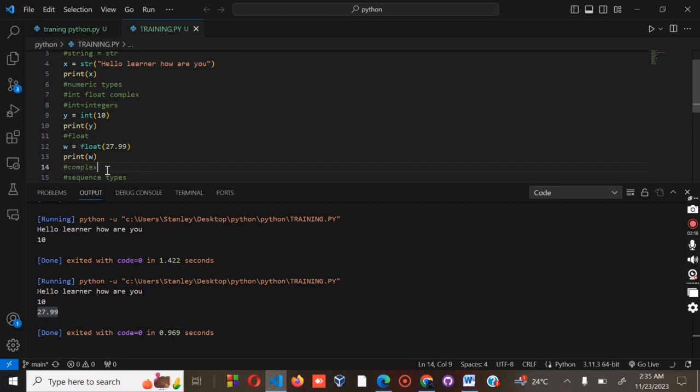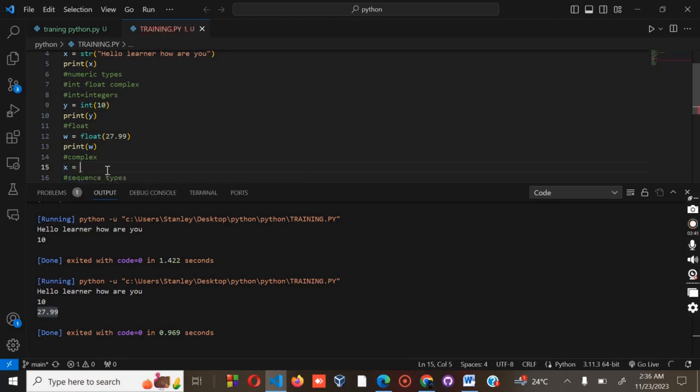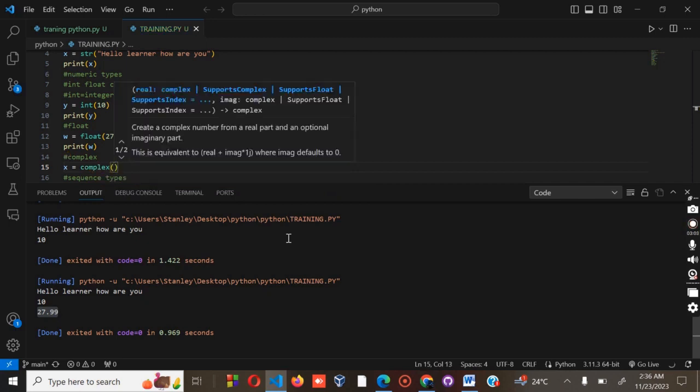A complex is a number written with an imaginary part, with the J or K. For example, if you want to write this one, we have x is equal to complex (18) J.